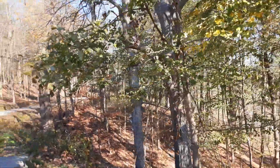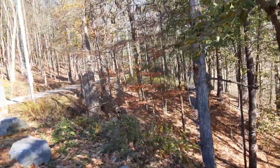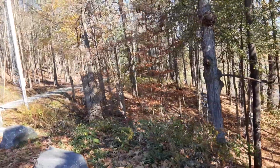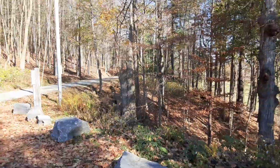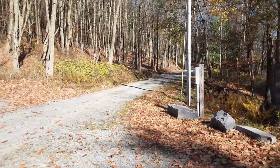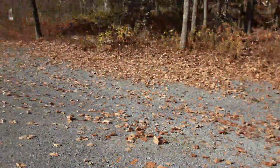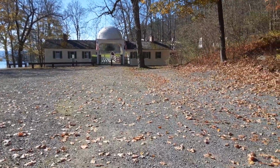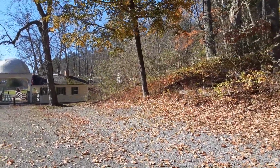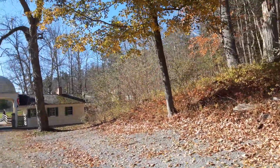So they would come up 30. They go across the covered bridge after they went through Tin Top, which we'll stop at on one of our last stops on the Hyde Hall property. But they come up the road here. Now, this isn't the exact location of the road, but it's very close. They would come up this road, and they would go here. And like I showed earlier in the last video about the bridge going across, they ended up at the Hyde Hall.